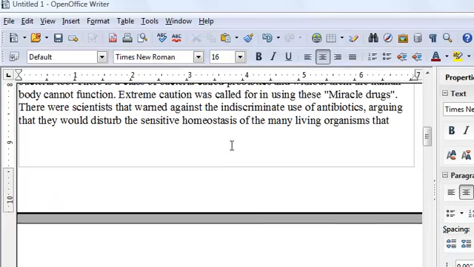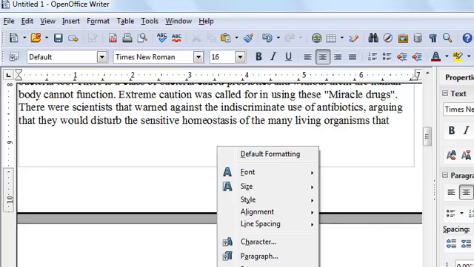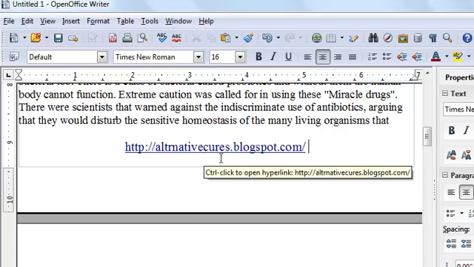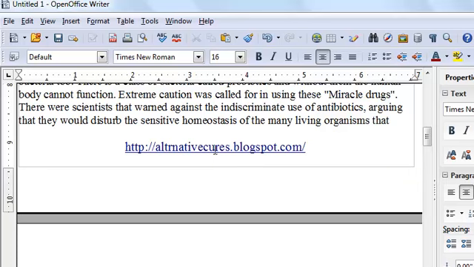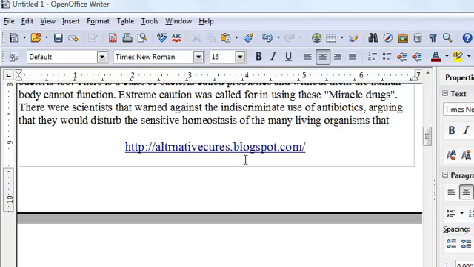Come back here to your document and right click and paste. The paste is at the bottom, it has gone out of the screen, but I'm pasting it, and here it is. You can see that in this way it puts in the hyperlink, and you don't have to worry about putting in the hyperlink yourself. So you go through every page and you put at the bottom the link to your blog.